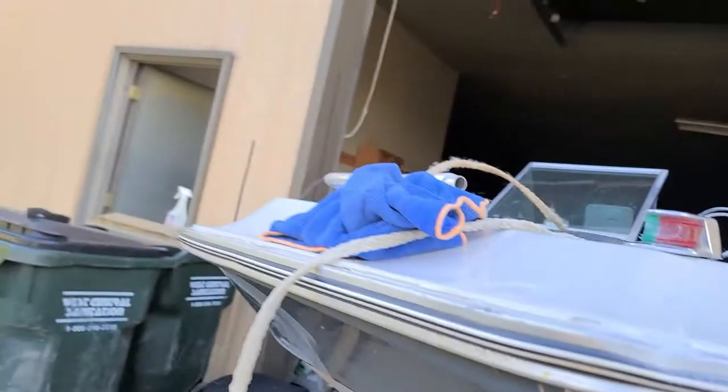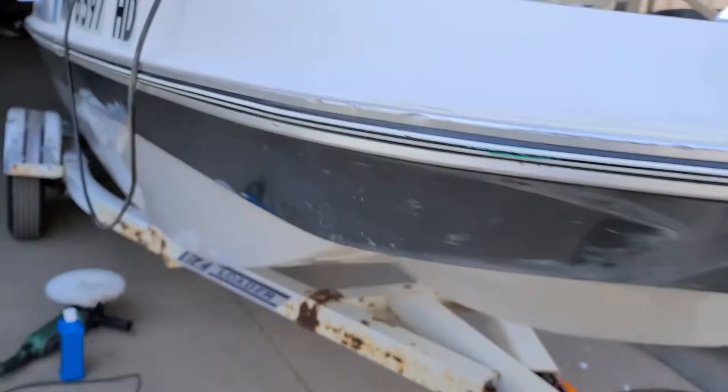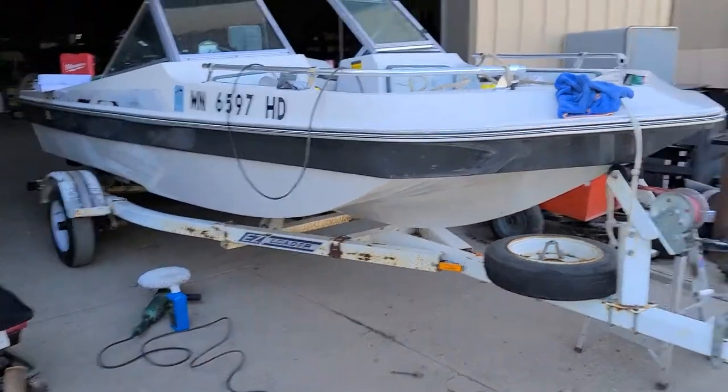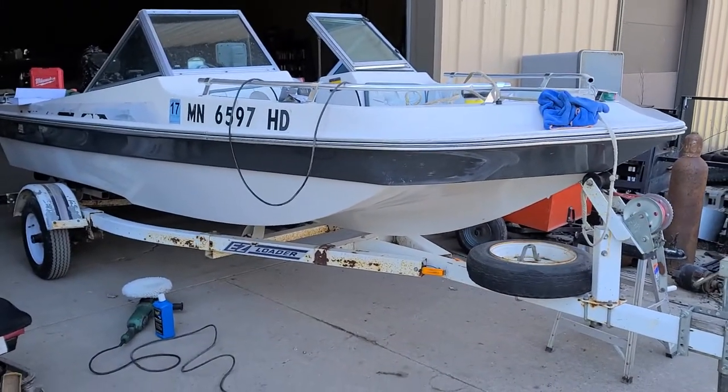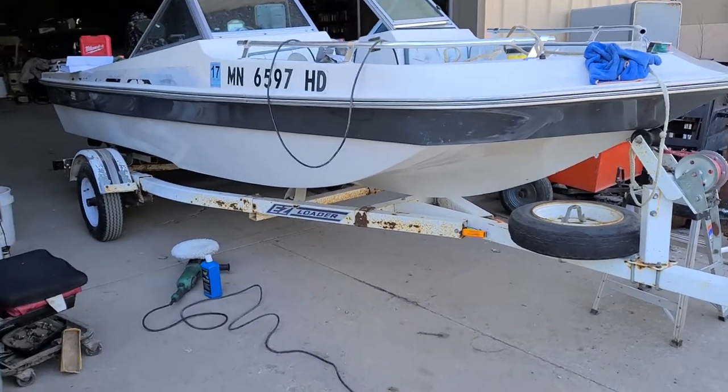I'm going to continue to do the blue though, because the blue is not that great over here. I don't remember where I stopped. I did a little bit of sanding here, trying to get some of these scratches out. They're pretty deep in there. Then you can just see it shiny. So that's exciting that this puppy's gonna be looking mint when I get done with it, as mint as it can be. So that's just that.